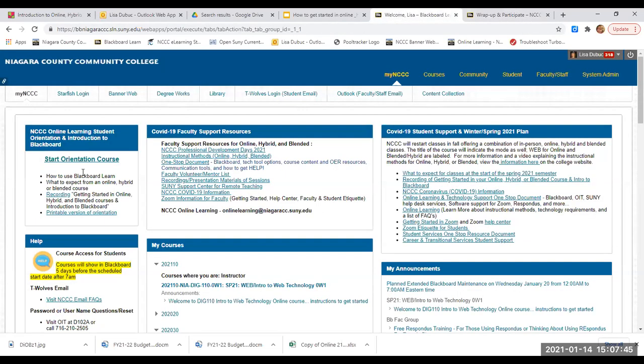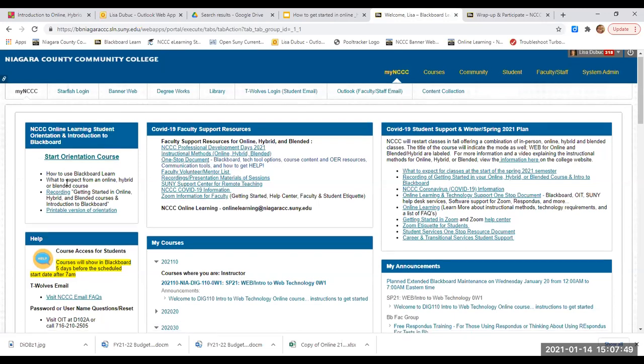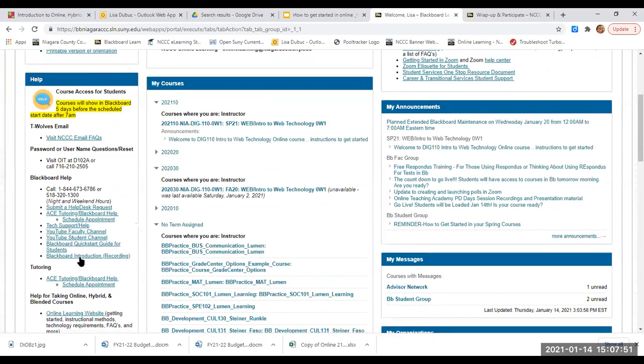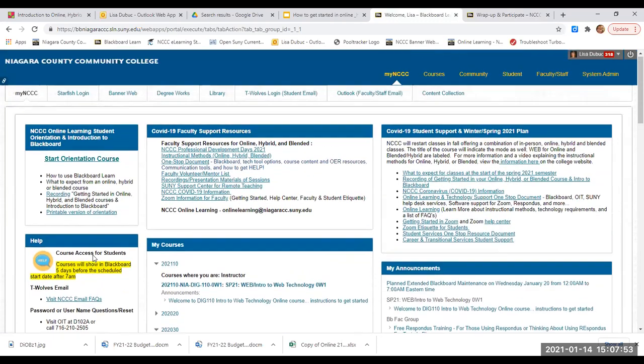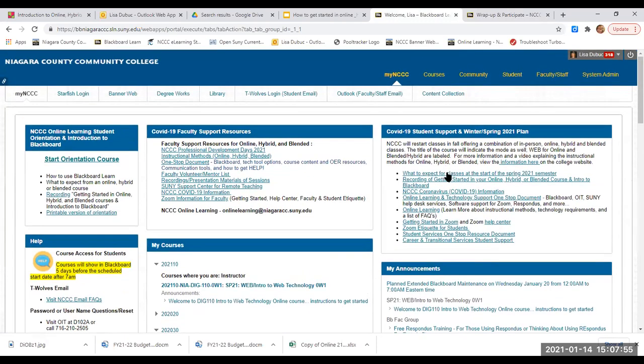So that is here. You also noticed that it was in that student tab. So again, we've got things for help. We keep trying to put it everywhere so you don't have to look too far to get help. There's some student support information for Zoom. If you need to contact the Student Resource Center, those links are here. We're just trying to give you information there. But now we're going to go to a course.